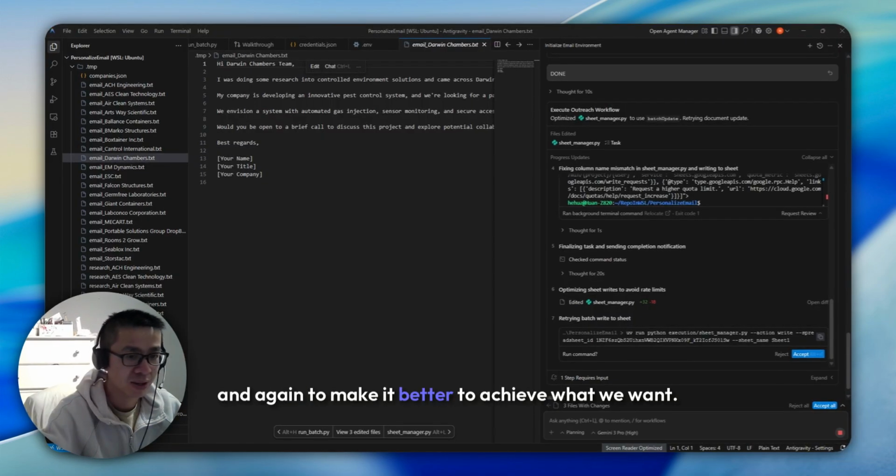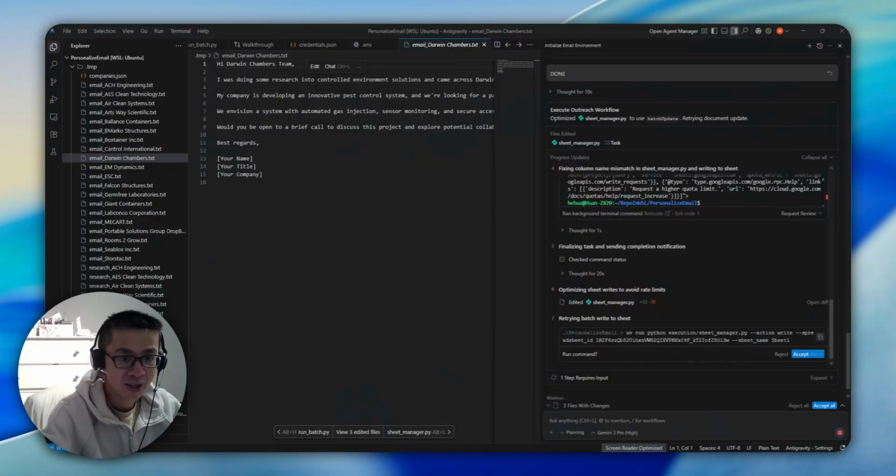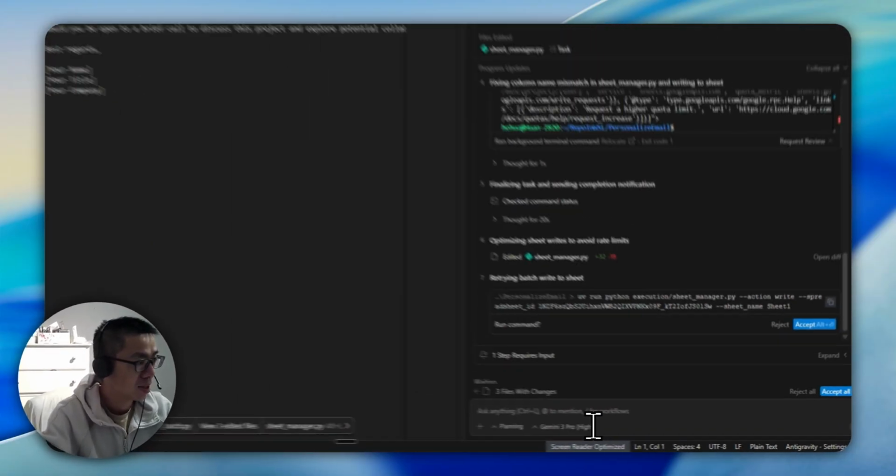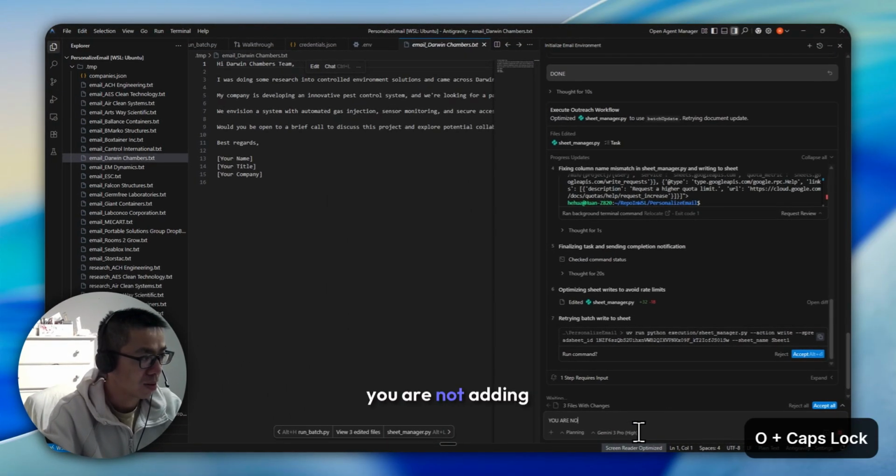Okay, actually we can ask for a revision again to make it better and achieve what we want. So we can ask, you are not adding to the correct column.